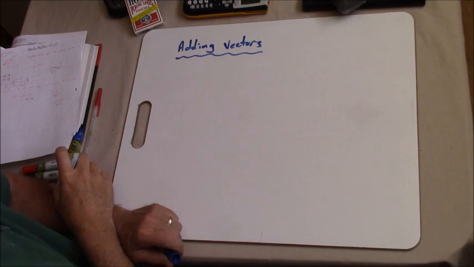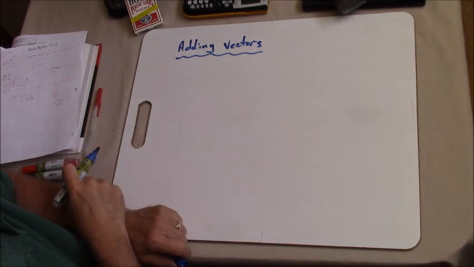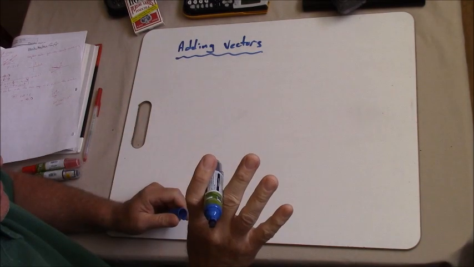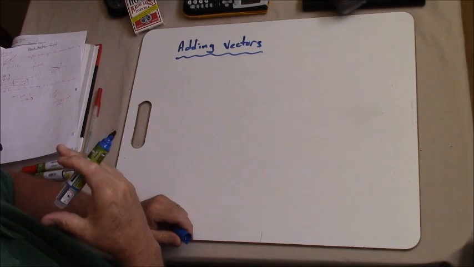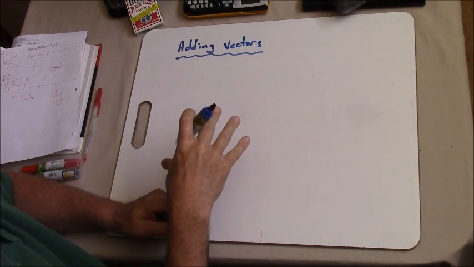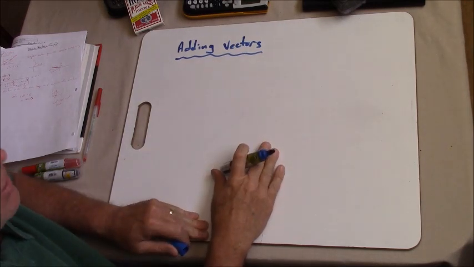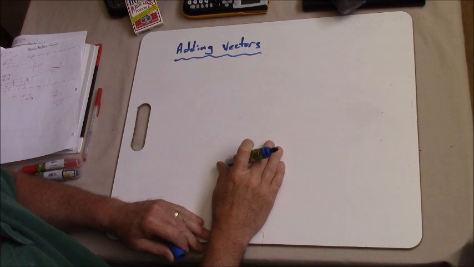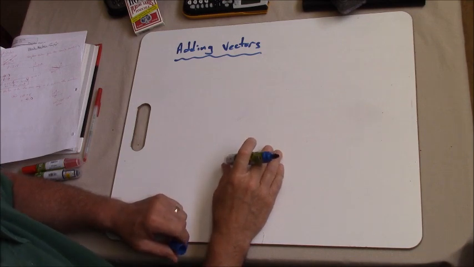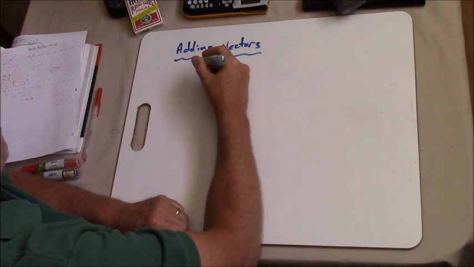All right, so the last thing we want to talk about here is adding vectors. I love this stuff because I see where all this is going. You guys don't see it yet, but I see how easy it's making the problems that we've done, especially if you go all the way back to chapter 4 and you think about ships out in the ocean. They were pretty complicated. We made them easier with law of sines and cosines, but we're trying to make them even easier now. Okay? So adding two vectors together.